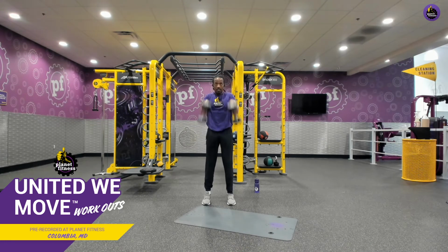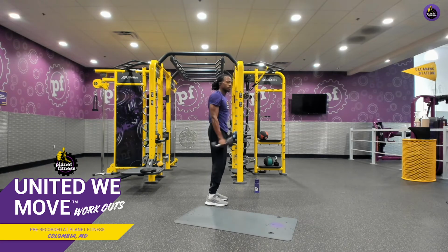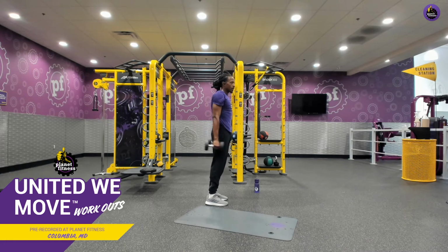bicep. Let's get it. The hard part is, though, I keep telling you that, but I'm so proud you started this exercise. That's the difficult part. Sticking with me? That's the easy part. Come on, keep going.